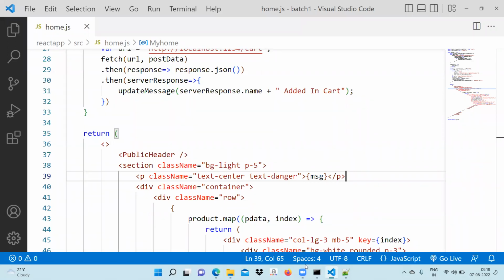Okay. Open that file, data.json. There is a cart array. It is there, no? Delete both the items till line number 41.